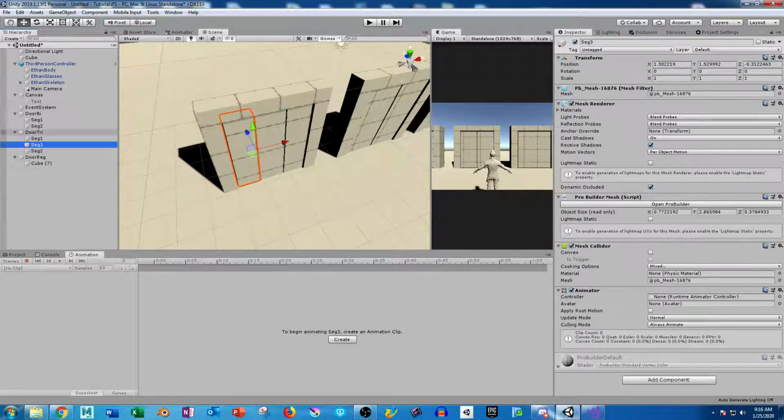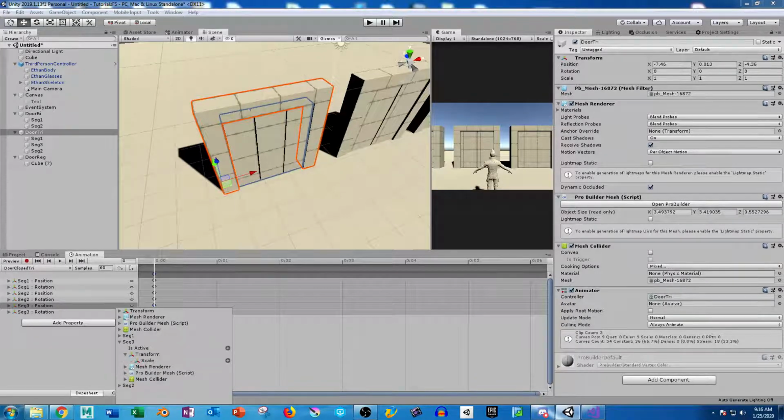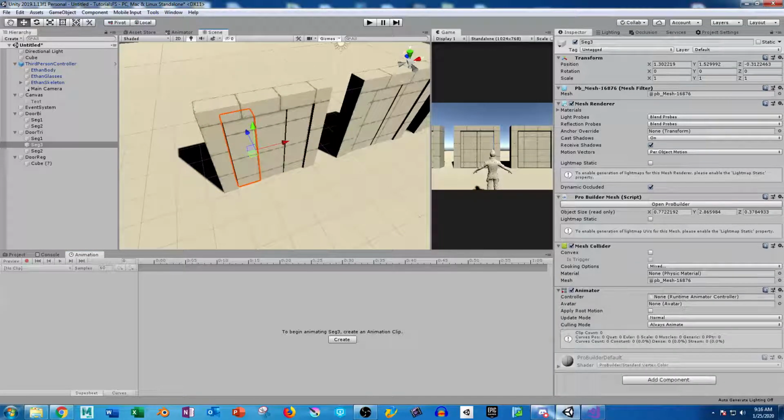Yeah, because that's Seg 3. So why is it... Go ahead and add the... No, it's got the scale in there. Why is it doing that? That makes no sense. Oh, you gotta love Unity.